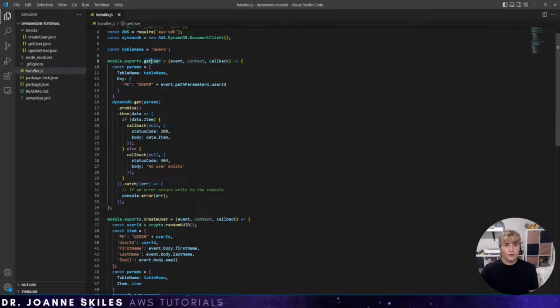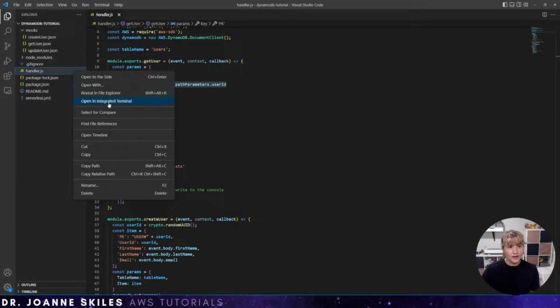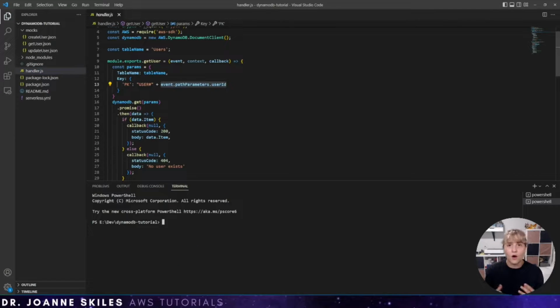This getUser gets the path parameter that has been sent in. It's going to then retrieve that user and return it back. I have defined a mock here that has the user ID. So if we run getUser, right now our table is empty, so the user doesn't exist.